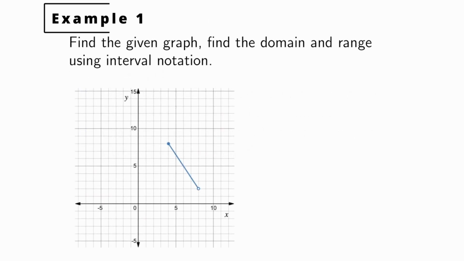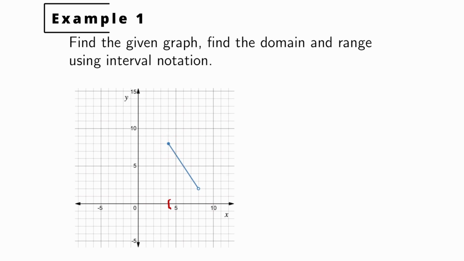Now here's our graph. And so the domain is just all of the x values that we can plug in, or all of the x values that we have for this function. So the way we do this is we simply look at our x-axis here, our horizontal axis. And we're going to look at what are the x values that our graph lie above. So if we look at this, right, we just draw a line straight down to here. This starts at 4. So what we're going to do is we're going to actually just draw a little picture here. So at 4, I'm going to put a little bracket since we include the point x equals 4 because this dot is solid, right? It's a solid dot. So we're including that point.